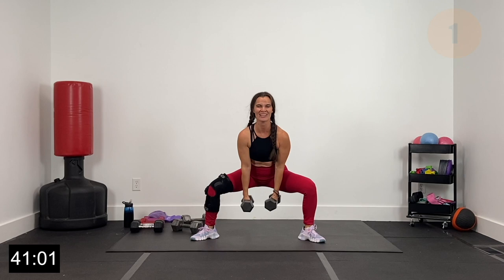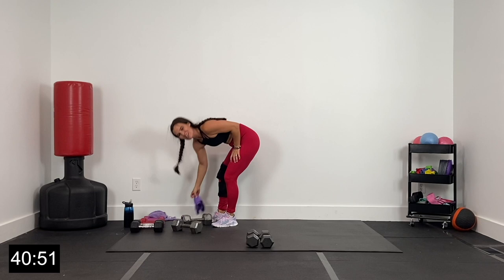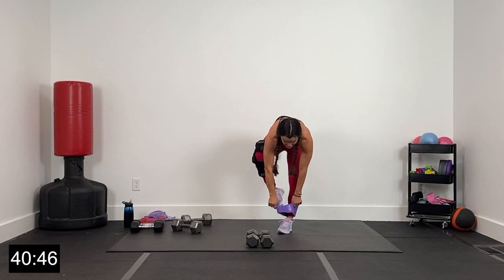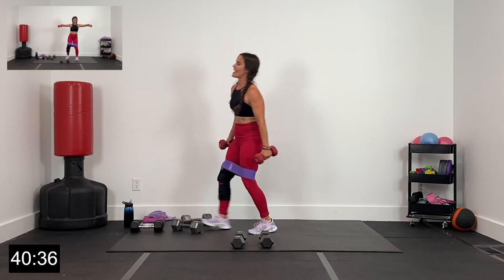All right, dumbbells down, guys. 30 seconds. Moving on to our 5 exercise pyramid. This one's the one with our bands. So put your band on. You're gonna have to give yourself some time to get in and out of your bands. And grab your dumbbells. I'm gonna grab my eights. We've got side to side taps with the lateral raise, all right?